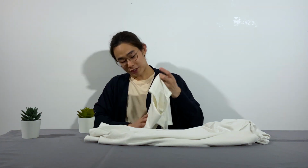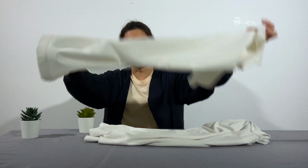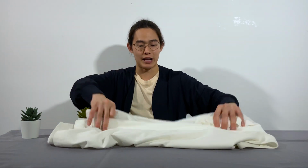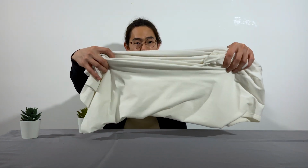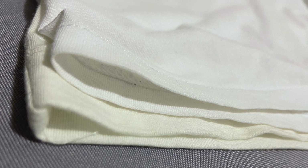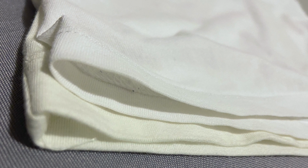It's not the wrap type of flow, it's the flow of the garment, and it really amplifies your style when you wear it. And the texture of the material is really soft. It's like a fuzzy type of cotton. Once you have these in hand, you'll be like, wow, this is a really high quality t-shirt. I'm not sure if you can tell, but it has a really ivory tint compared to these ones. This one is almost off-white, and this one is more of an ivory tone. So that's a subtle difference.